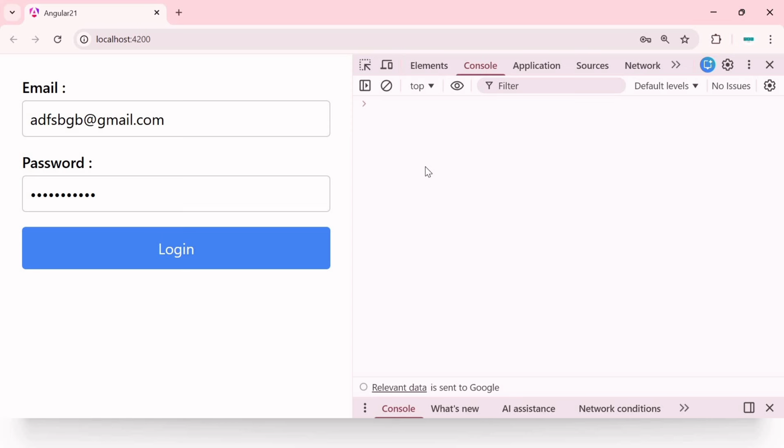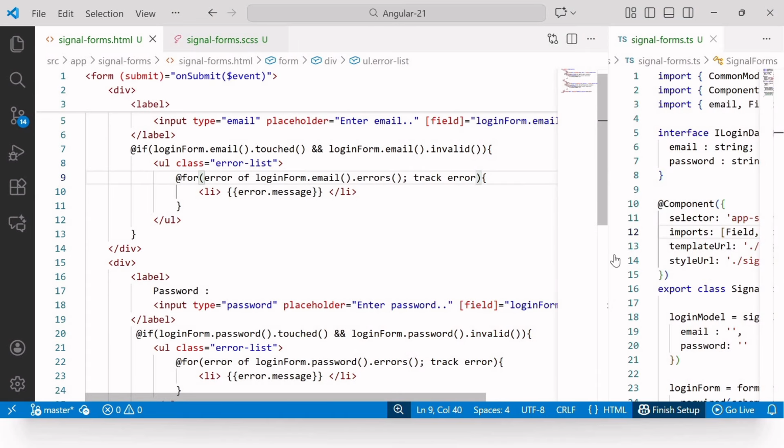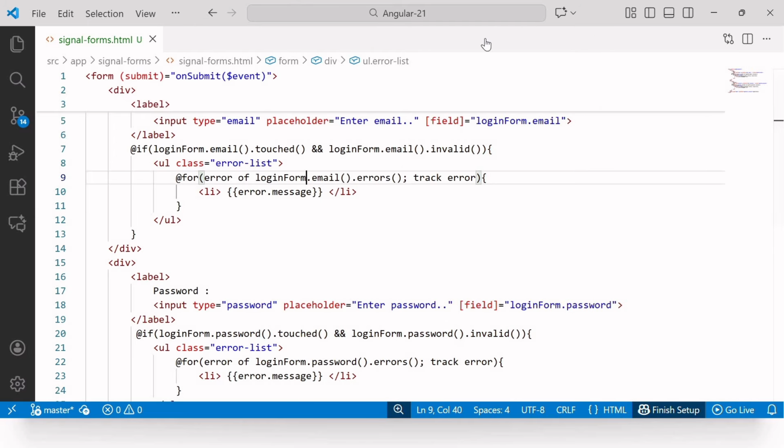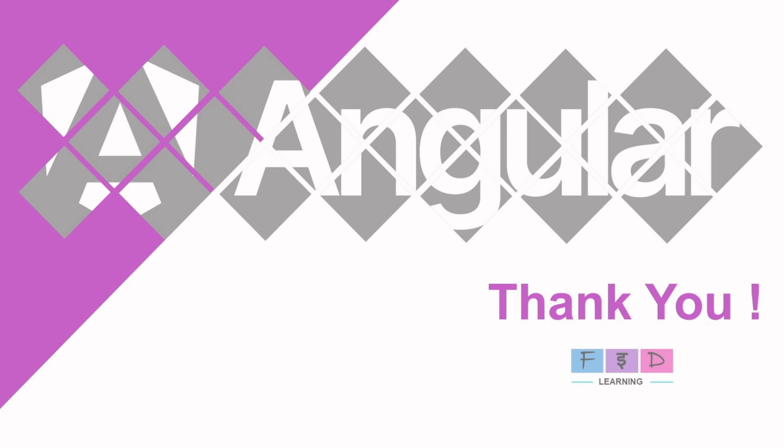If you're familiar with Angular's reactive forms and template driven forms, you have probably noticed how much simpler signal forms are. But if you are new to these concepts, I have created separate videos on reactive forms and template driven forms with validation examples. So kindly check out these videos. Links are available in the description below. And I hope you now have a basic understanding of the Signal Forms API. I repeat, this is an experimental API, so it's great for practice, but wait for the official release before using it in production.